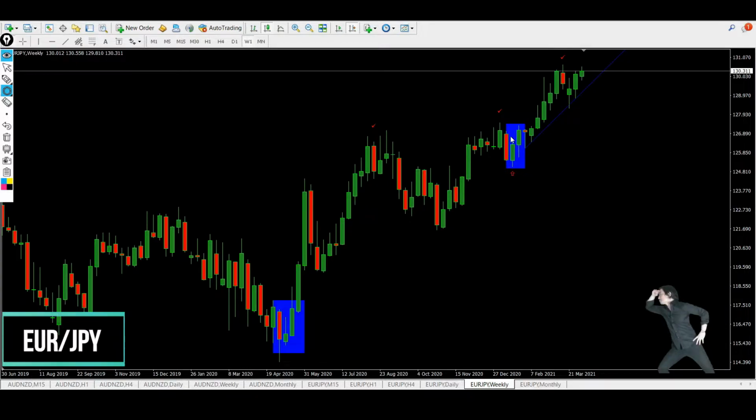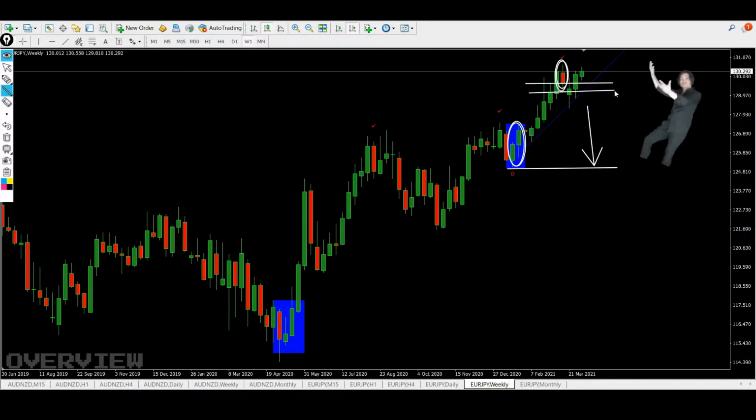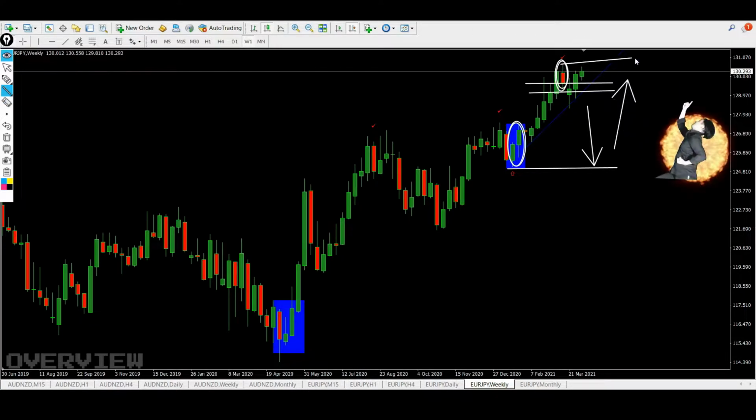Okay, so the last long trade that formed was right here, and the last short trade that formed was right here. Now this short trade was stronger than this long trade, thus typically we would be short biased right back down to this pivot low as a target. However, in this case, this short trade already hit its monthly gap level targets. Thus in the medium term, we are long biased right up to this pivot high as a target.